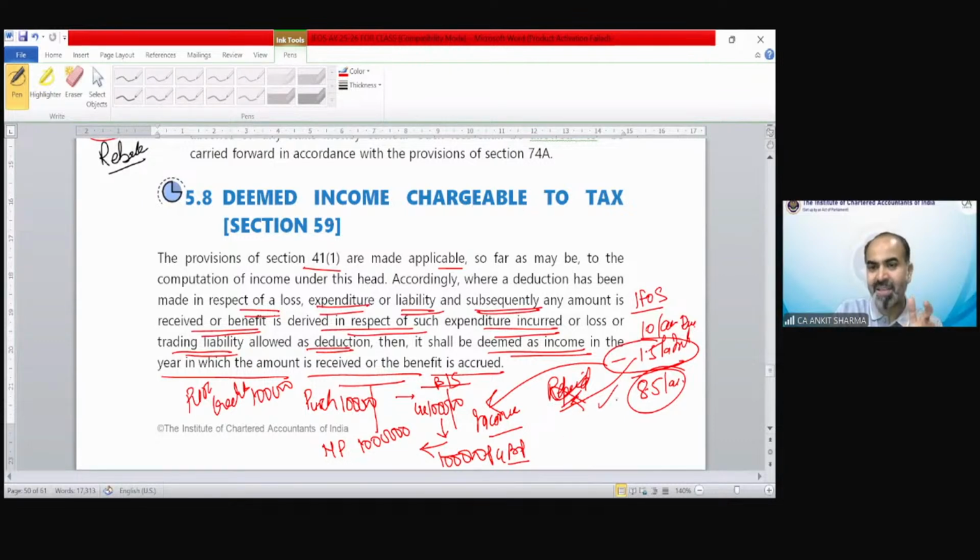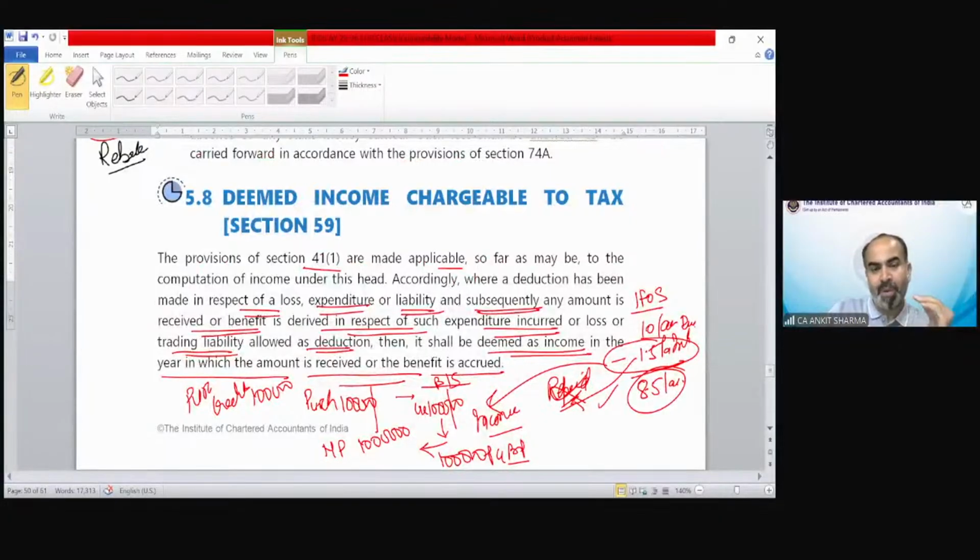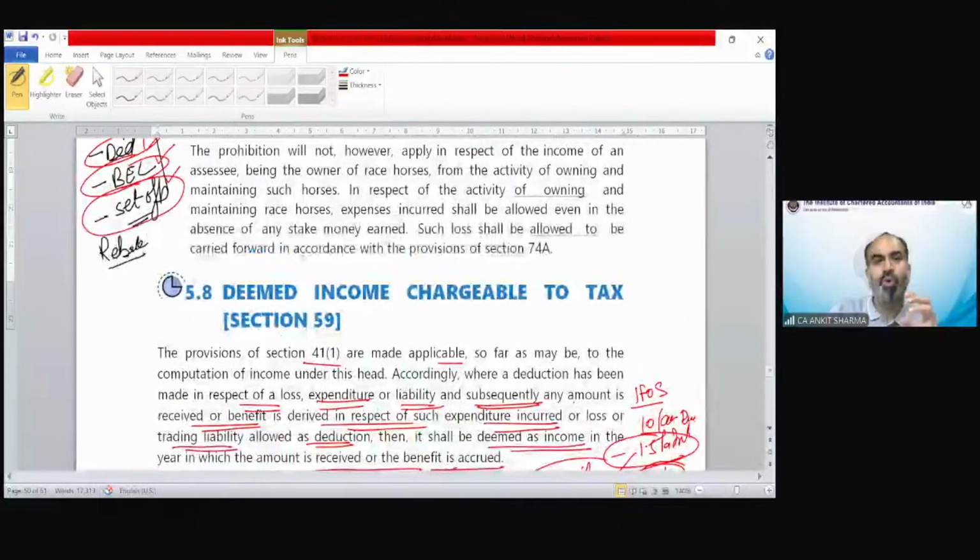In the same case, if we have claimed any expenditure on due basis, and after a certain time, we came to know that this liability has ceased to exist, that means we do not need to pay that person. So that is going to be your income from other source in which that benefit has arisen. This was the income from other source provision we have gone through.